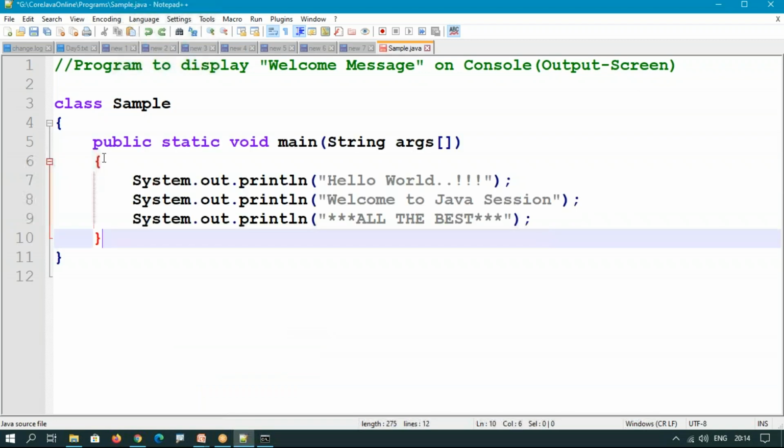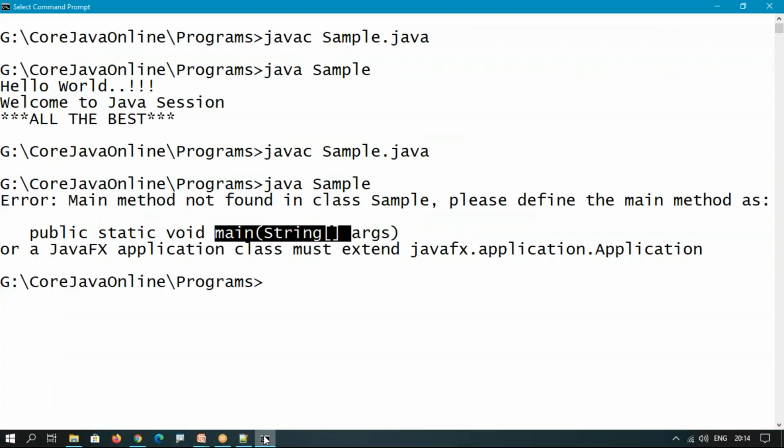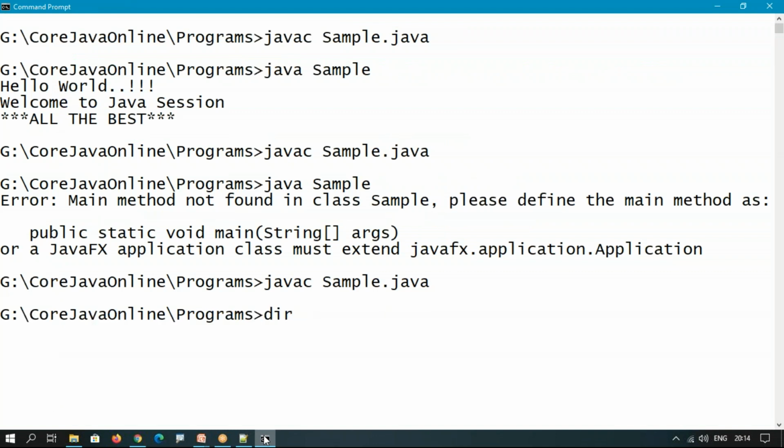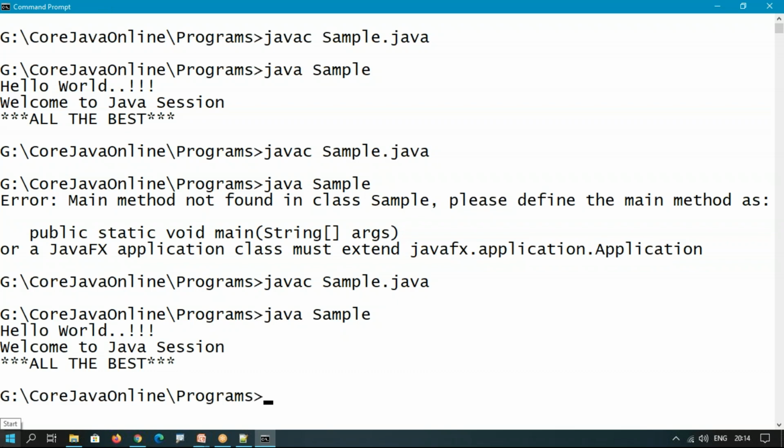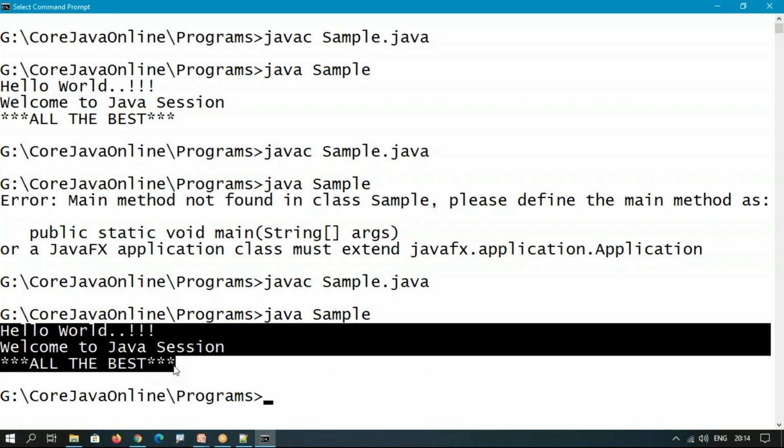Now simply add the main method back and save it. Now recompile because we have made changes to the program, and run it. We'll get the output: Hello world, welcome to Java session, all the best.